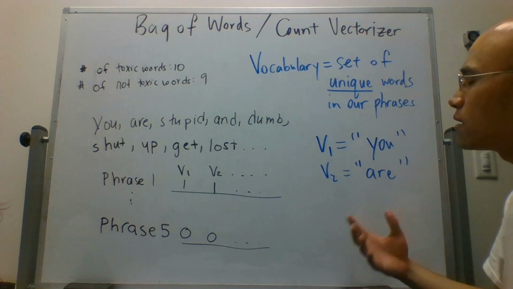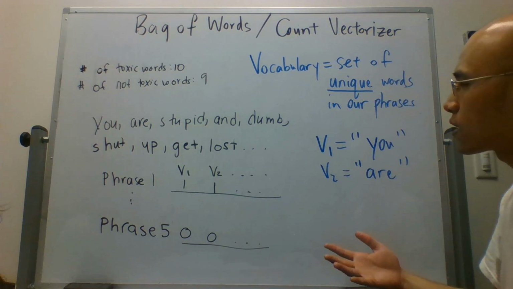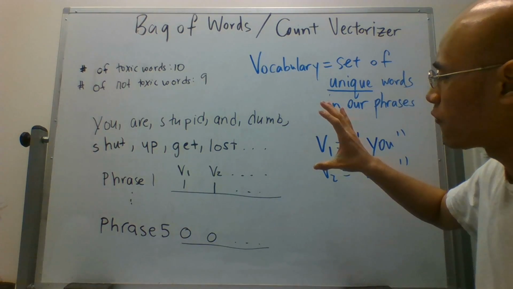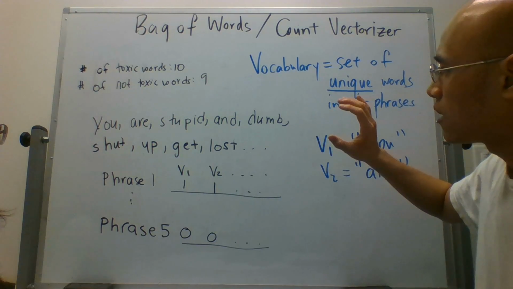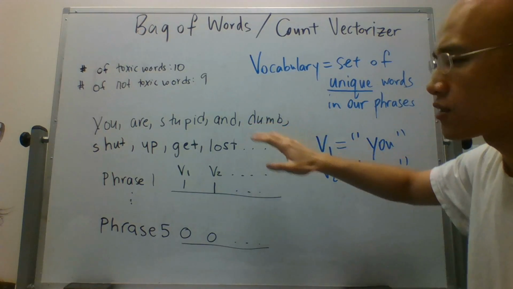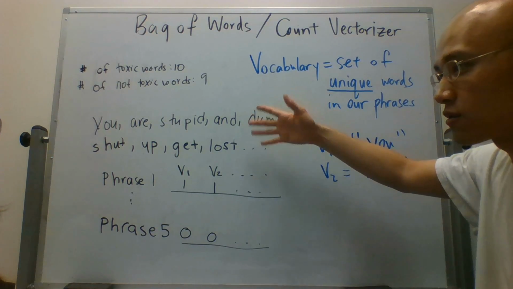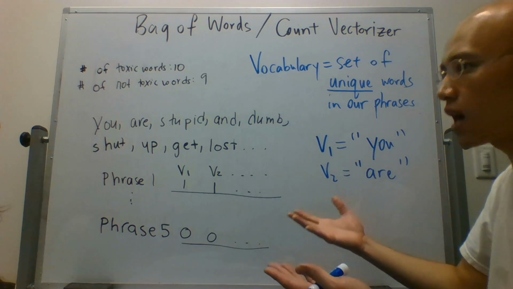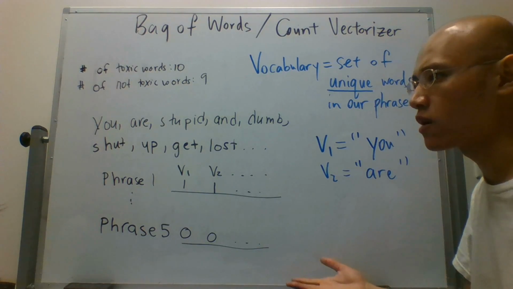What is a common technique that we can use to classify a phrase into whether it's toxic or non-toxic? This is a binary classification, right? So what is a common binary classifier that we can use in natural language processing?